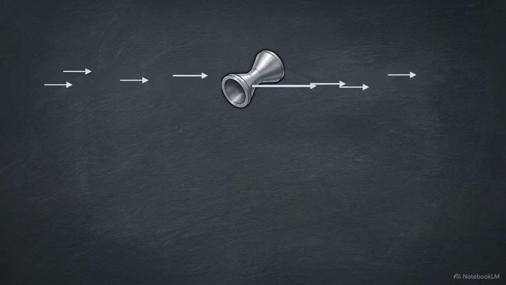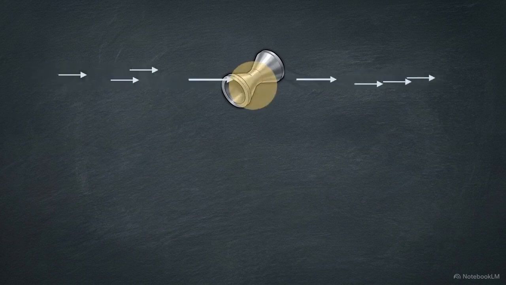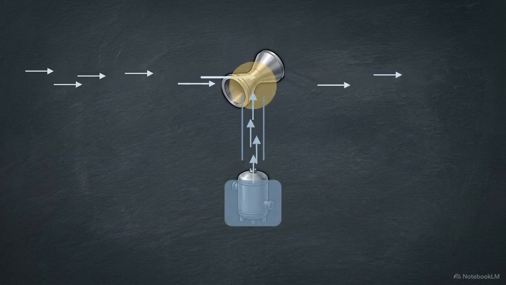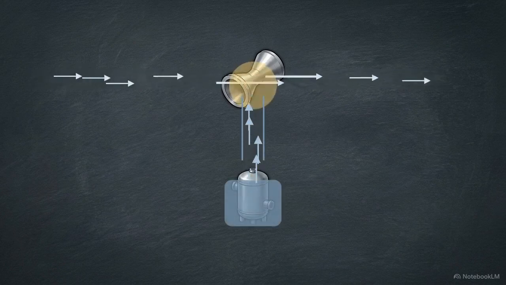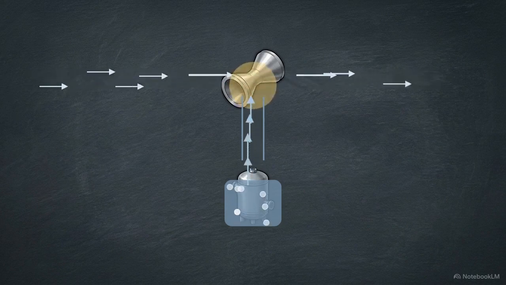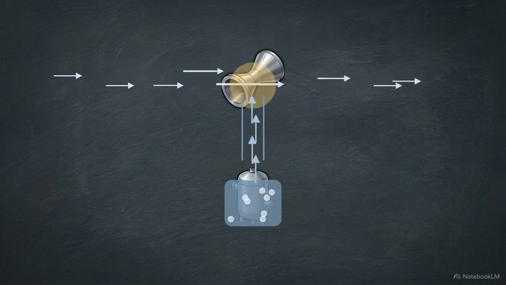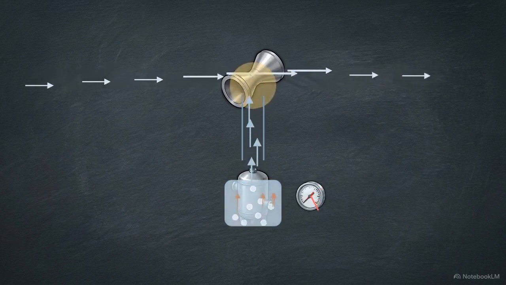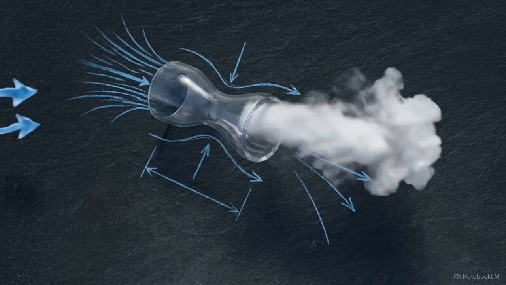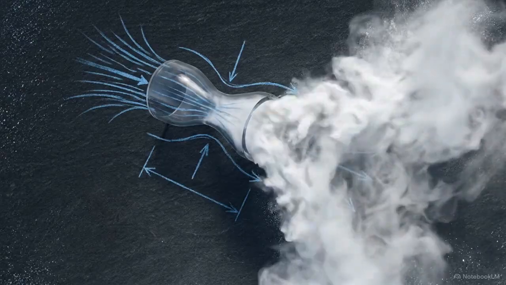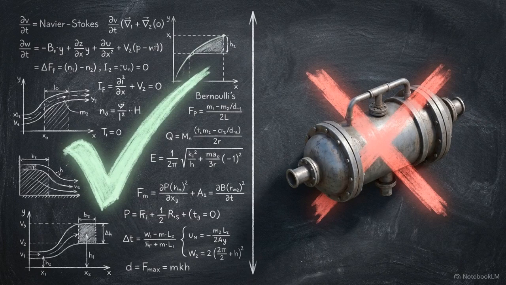High-velocity steam is forced through a converging-diverging nozzle. Based on Bernoulli's principle, extreme velocity induces a severe pressure drop. This creates a vacuum that aggressively pulls vapor up and out of the connected flash chamber below. To replace the vapor that is constantly being extracted, the liquid water remaining in the flash chamber begins to boil at a low ambient temperature. To do this, the water must draw the required latent heat from its own mass. By engineering a severe fluid pressure drop, we mechanically force a phase change to occur at ambient temperatures. We utilize pure fluid dynamics and thermodynamics to chill a system, entirely without chemical refrigerants.